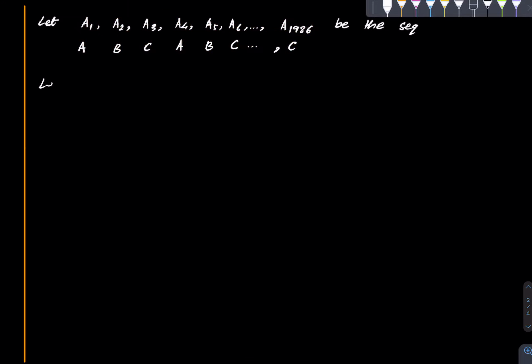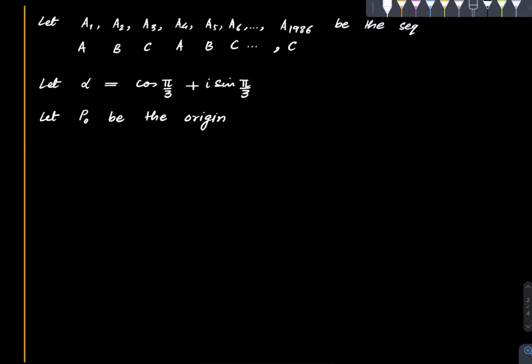Also, let alpha be the complex number cos(pi/3) + i sin(pi/3). So it is basically, if this is the complex plane, then you take the unit segment which is inclined at an angle of 60 degrees. All right, so with these notations, let us describe what is P1. So let P0 be the origin. We may assume that he starts at the origin, P0 being the origin of the complex plane.